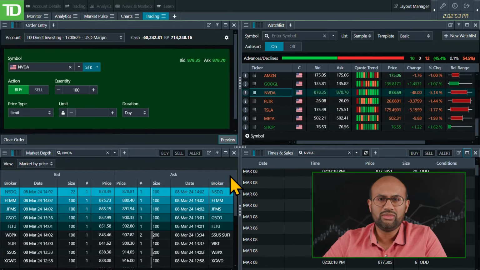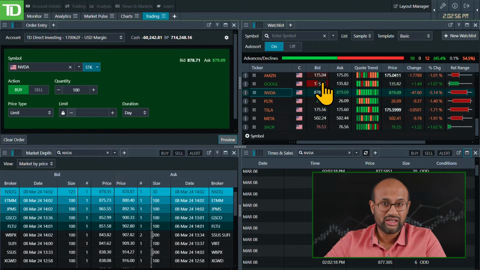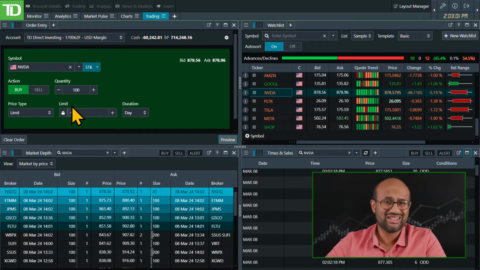All right, let's go ahead and minimize this and let's get to our trading. So we called up NVIDIA, as you recall. Now we have our order entry tool. Now let's talk about the order entry tool, because I've purposefully set it up. However, I don't need to. It doesn't mean that this is the only spot I can trade from. In fact, I can trade from anywhere on the platform, wherever there's a price represented.